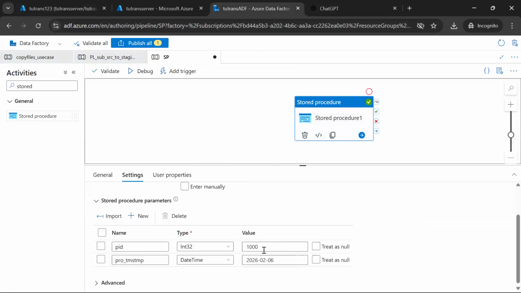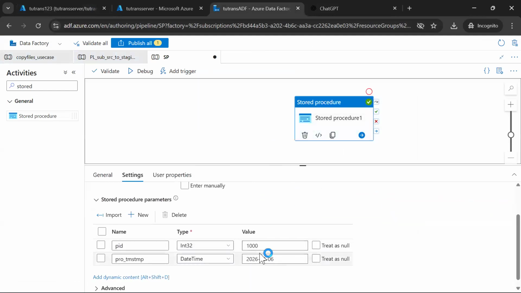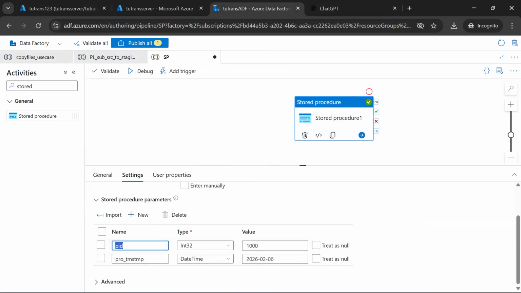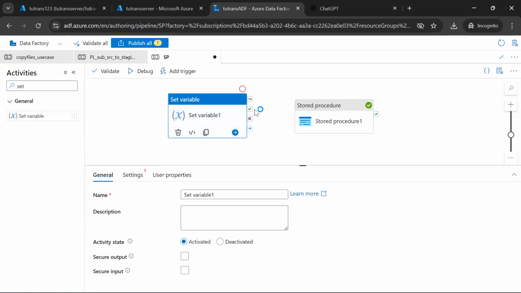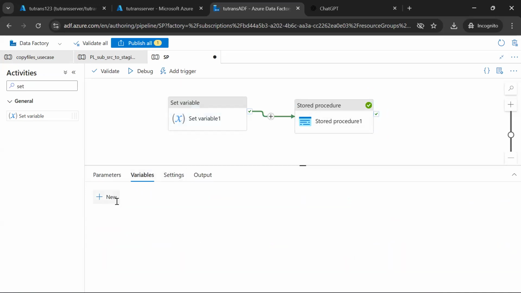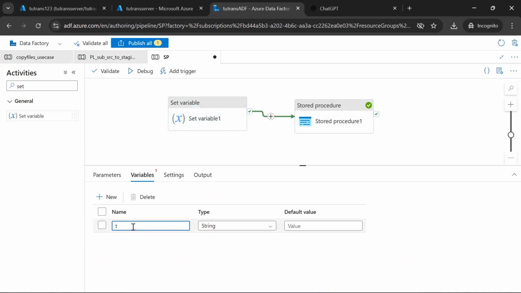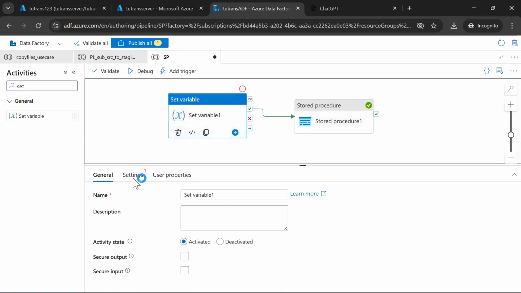So something like, I don't want to again hard code. I want to get this process ID. It is just a kind of randomly generated ID, and then this one is something like date time. I want to provide some date to this particular date time. So if that is the case, how do you do that? Maybe you can use set variable and use that set variable and pass this. Maybe you need to create a variable. Maybe I'm saying just a time. Okay. So time, obviously you will not be having any date data type. So string can be passed to your date time. Okay. So what you need to provide.